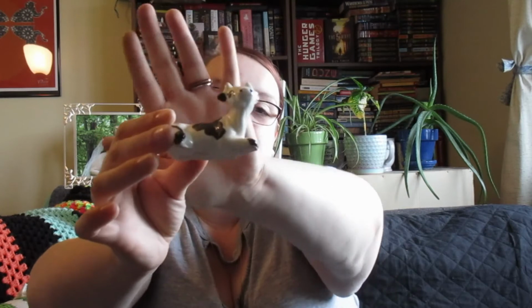So there was this cow. It was the only one they had. He was all by himself. He was very sad, and I had to buy him, and my husband loves cows, so I thought it was perfectly fitting. I love cows too, but I thought it was adorable. So I got the cow. He came home with me.